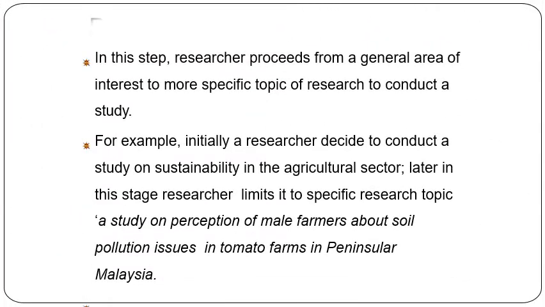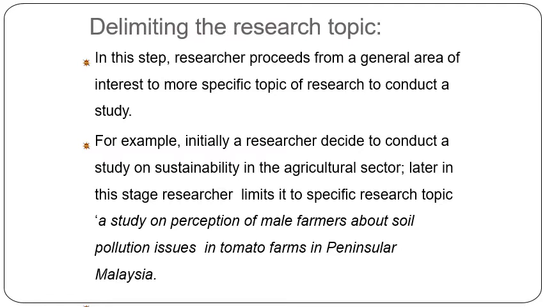So now that you have gotten some ideas and literature, it is important for you to delimit the research topic. In this step, you will proceed from a general area of interest, which is sustainability and the agricultural sector, to a more specific topic of research. It is important for you to be specific.